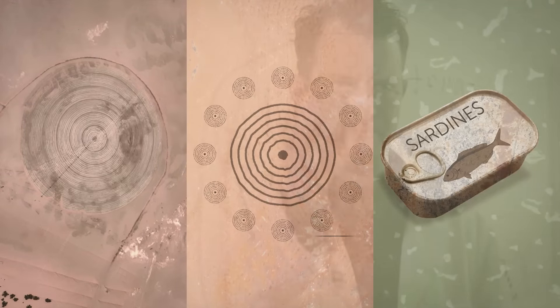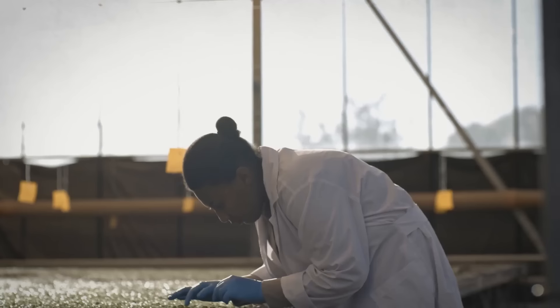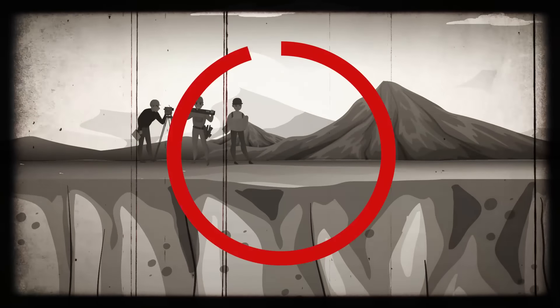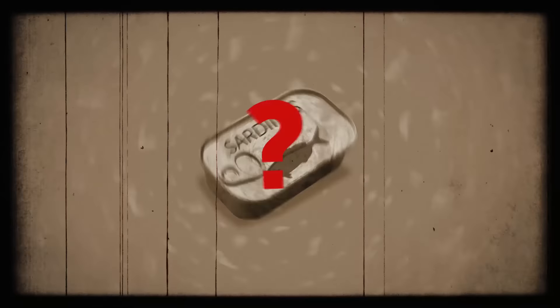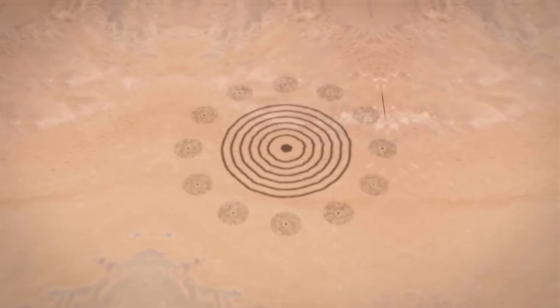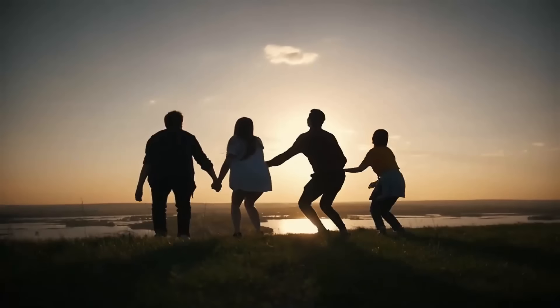Back in the city, the puzzle pieces come together. Local experts analyze your photos and the sardine can and give an intriguing verdict: guess number one was closest to the truth — but only half right. The Sahara circles are not a historical footprint of seismic surveying, because that technology didn't exist when the circles were made. But they are related to oil exploration: the dynamite-filled holes were an old method for oil searching, and the sardine cans were left by the workers who conducted the explosion works. According to the model of the can, this happened around the 1950s and 1960s — so these circles aren't even that ancient.